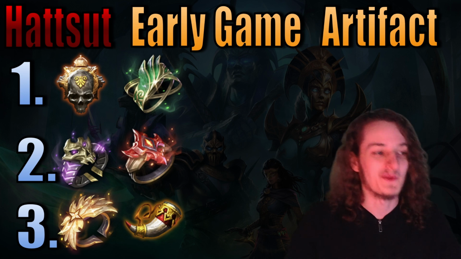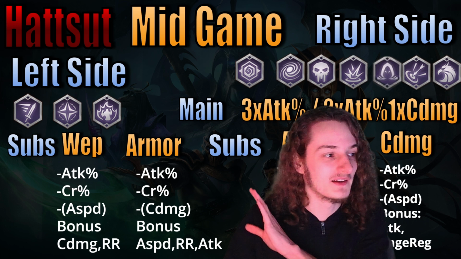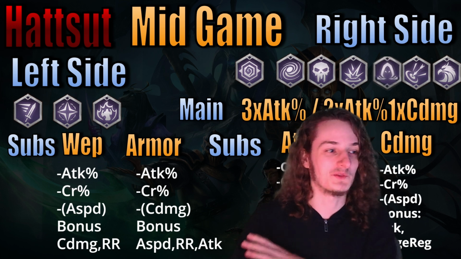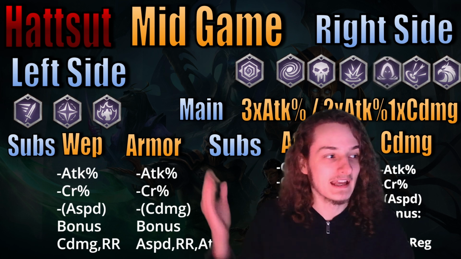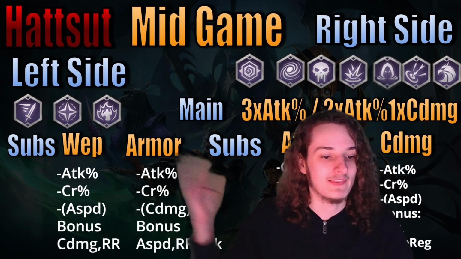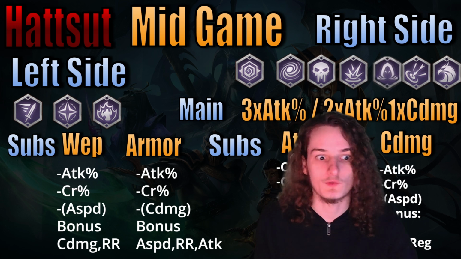Now that we've talked about the early game, let's have a look at mid game, which is again going to be the same thing. Let's again start from the left side, go to the right side. Same options: Whirlwind set, Calamity set, Annihilating Might set. Substats we have for the weapon and the armor. You're looking on the weapon for attack percent, crit rate, so the same thing as for early game.